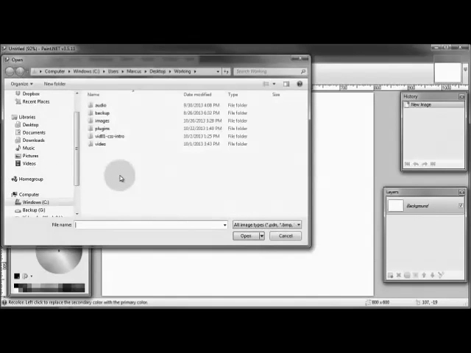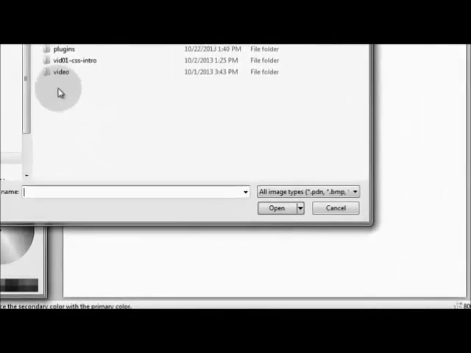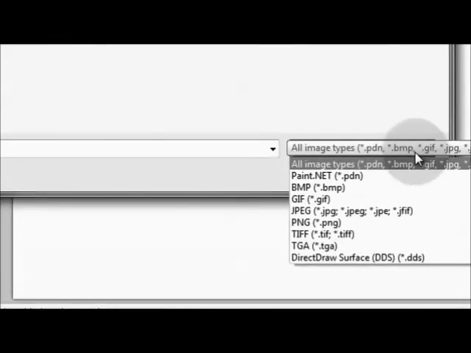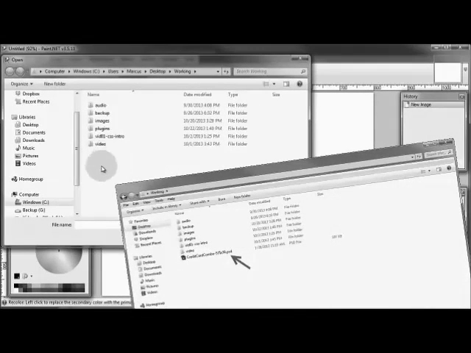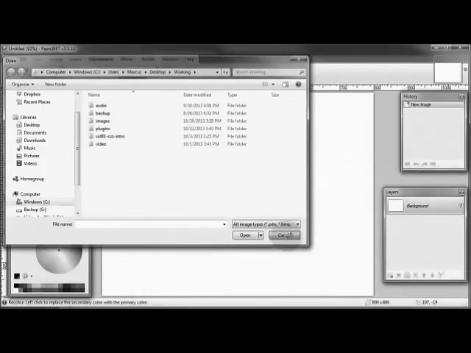If we go to File and go to Open, and then navigate to the location of a Photoshop PSD file, which by the way there's one right in here, as you can see, there is no option for PSD file, and we've got it set for all images. There is a PSD file right here under desktop working, and it's not even picking it up. That's going to change here in just a second.